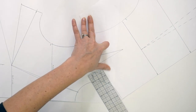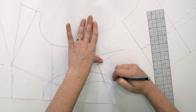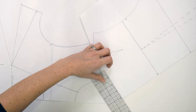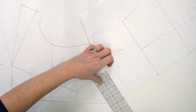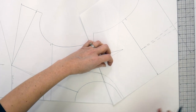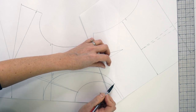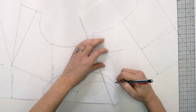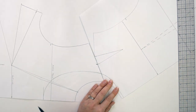Now, as I sketch this out, I'm going to decide exactly where my back neckline is going to go. And I think we're going to try to keep it within about a quarter of an inch from the center back neck. And then just sketching in again so that you get this nice, beautiful neckline shape. So you can see what we're aiming for here. We want a really nice shape.